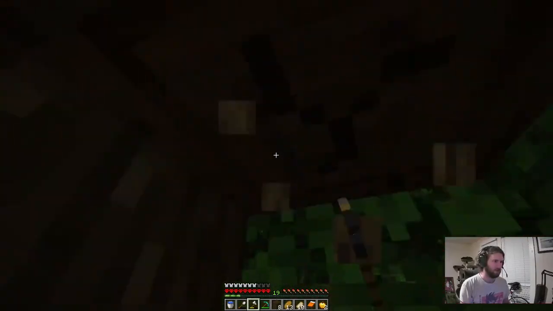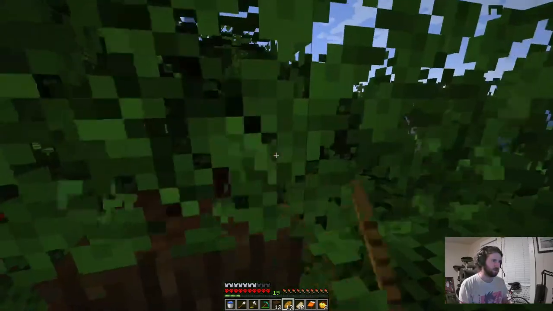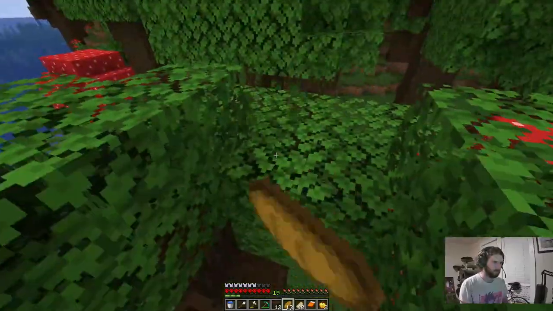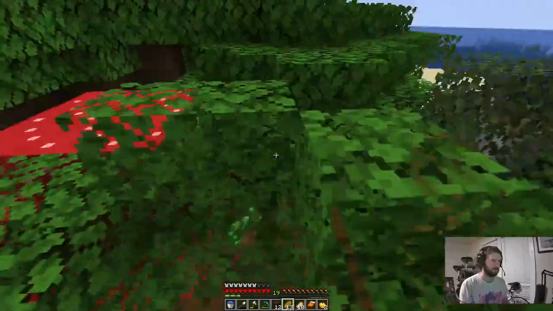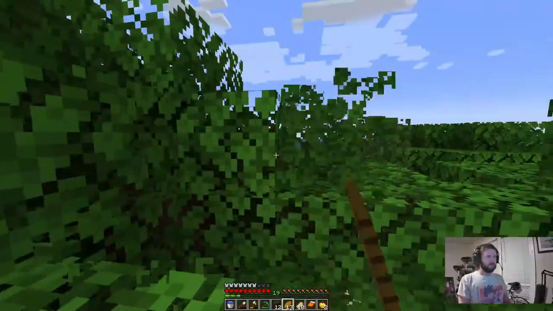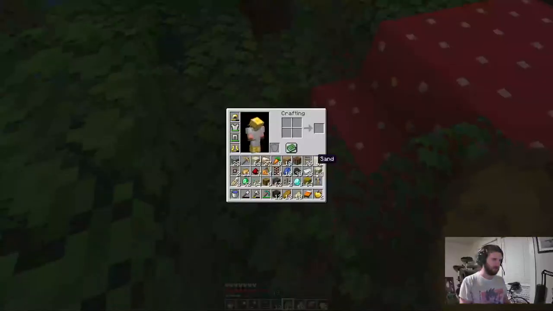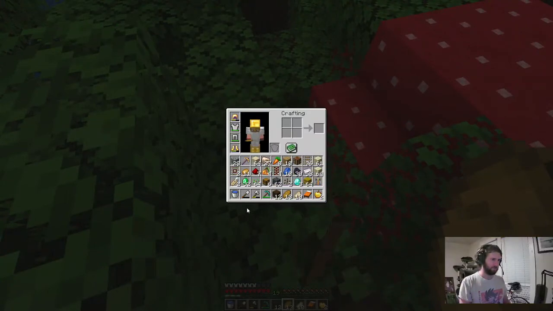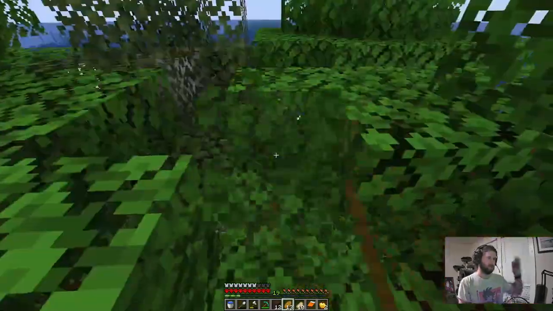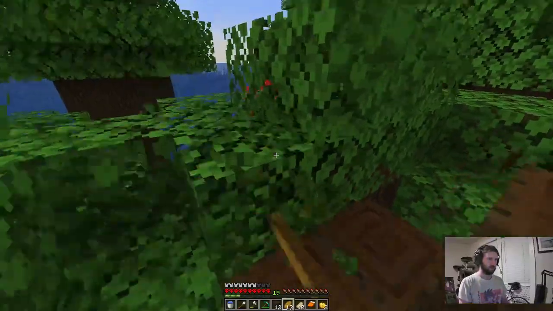I don't necessarily want black oak or dark oak. I just want the leaves. I just need 4 saplings. Okay, here's one. Oh, did I not pick that up? Let's get rid of, I don't need detector rails. What am I gonna do with detector rails? Okay, that's three.